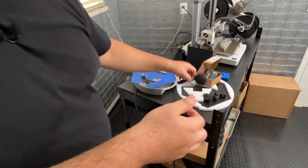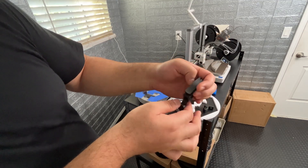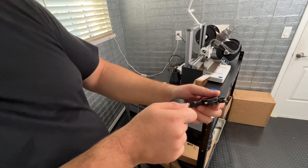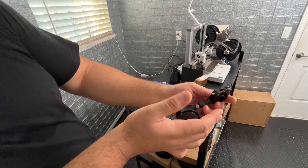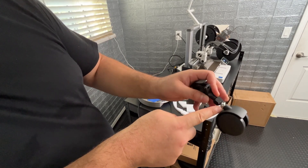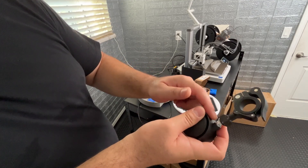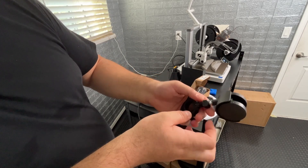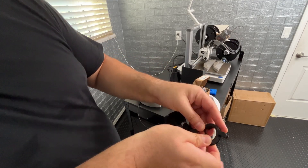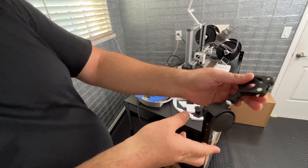Instead, I got a bike clamp that has a little rubber ball — I think you can attach a phone holder or something to it. I used my soldering iron to wear away at that rubber, which was really stuck on there, and used pliers to peel it off. I then got my drill press and drilled a hole that would fit into an office chair wheel screw, and I threaded it — 8mm diameter hole with a 1.25mm thread spacing. This way you can easily wrap it around the tube and clamp it right back into place.